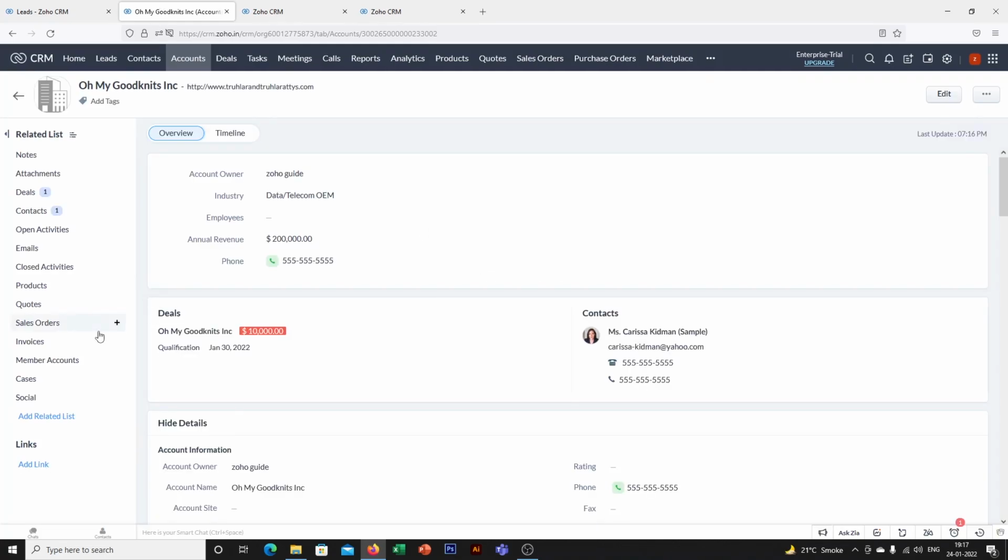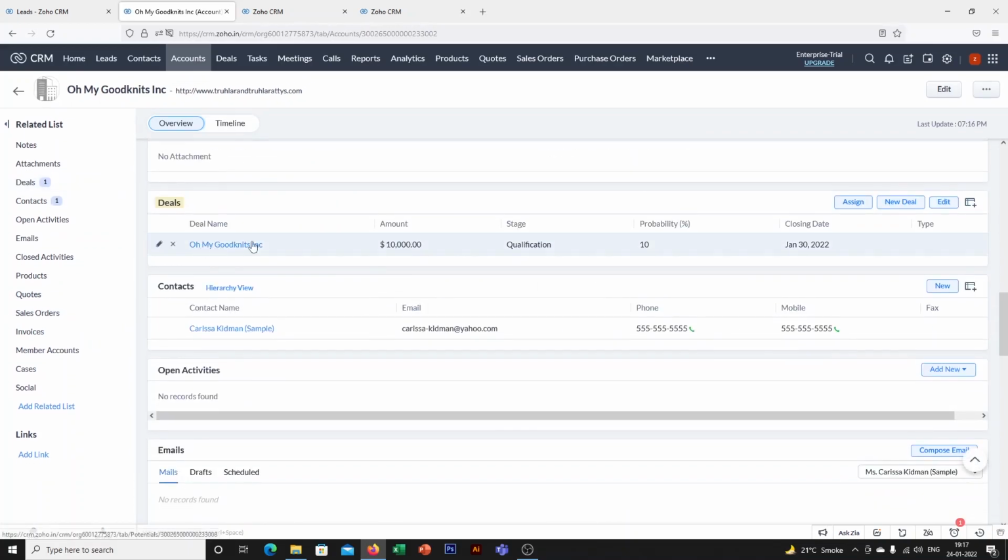Here if we go down, you see how many deals were created by this customer. It gives us insight into how many times the customer had come to the company inquiring about any product, and what stage he was at back then. The customer may have contacted via other sources as well.